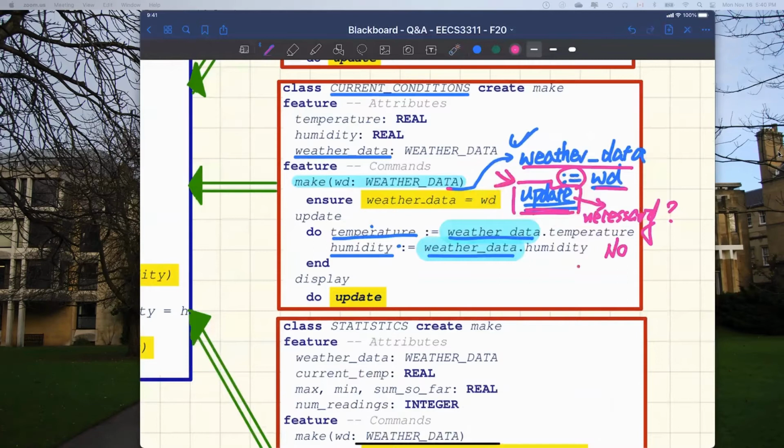It is because whenever you try to do display, the update is already invoked anyway. Always, it is the first step. The first step of display invokes updates anyway.